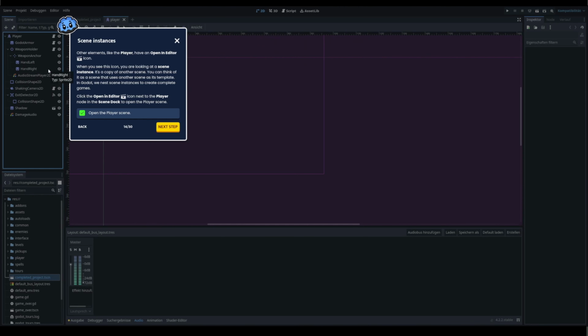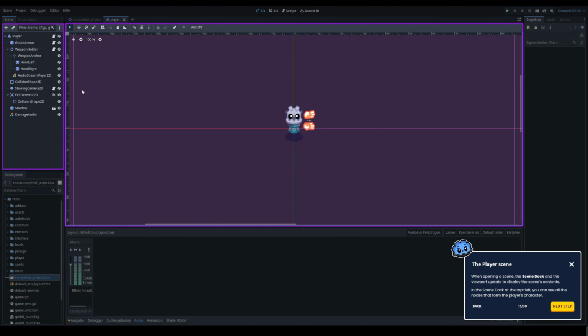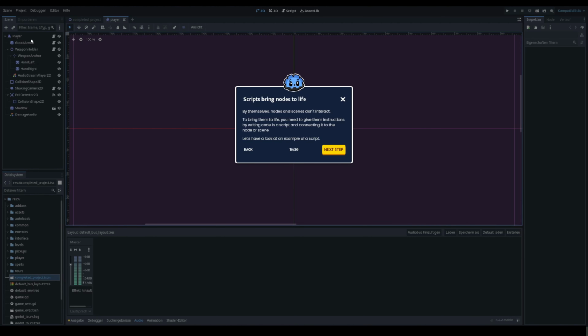So let's click here. Now we are inside the player scene. This updates not only the scene doc, but also the viewport. You will surely notice inside the player there are also nodes, but nodes by themselves will do nothing. That's why scripts are attached to nodes.